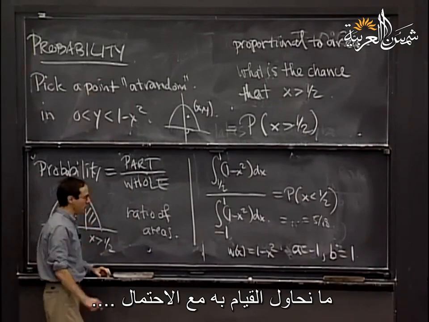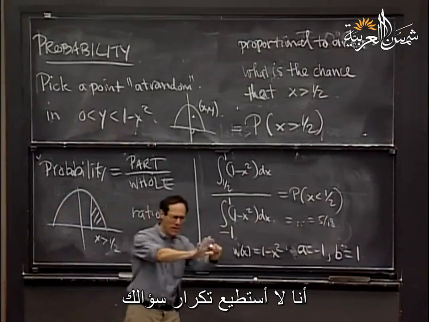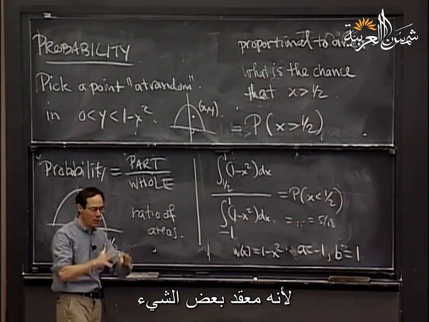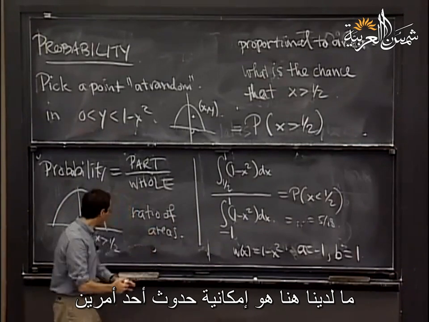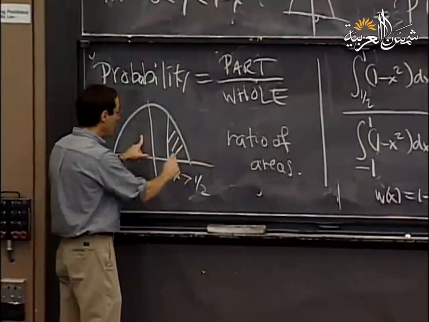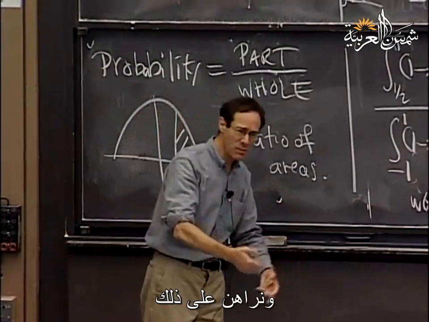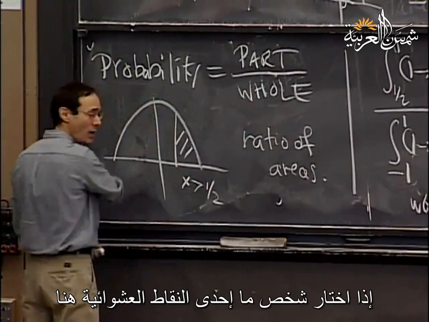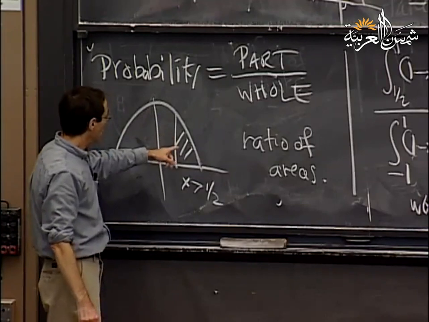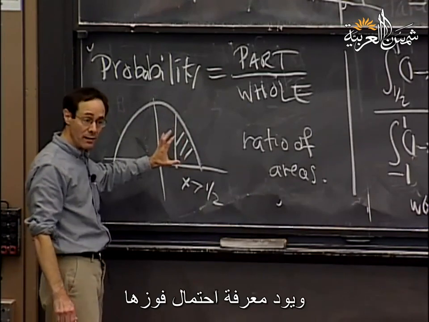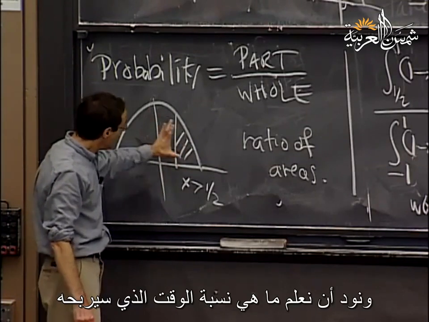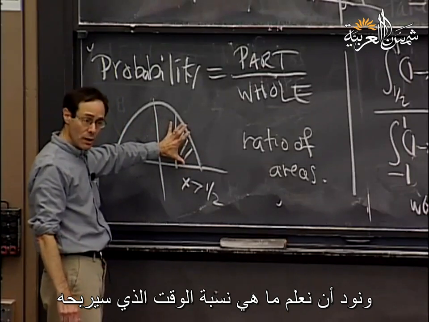What we're trying to do with probability, I can't repeat your question, but I can try to say, because it was a little bit too complicated, but it was not correct, okay? What we're taking is we have two possible things that could happen. Let's put it this way, let's make it a gamble. Somebody picks a point in here at random, and we're trying to figure out what your chances are of winning. In other words, the chances that the person picks something in here versus something in there. All right? And the interesting thing is, so what percent of the time do you win?